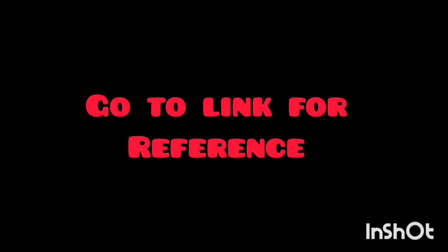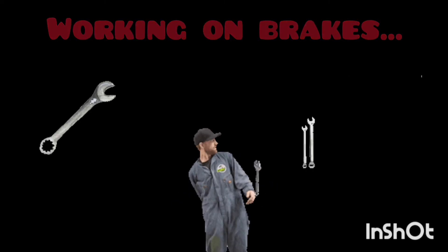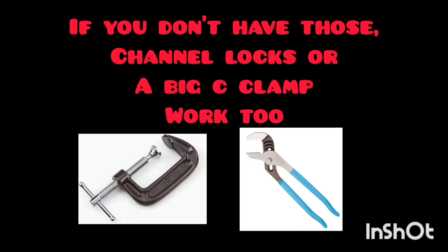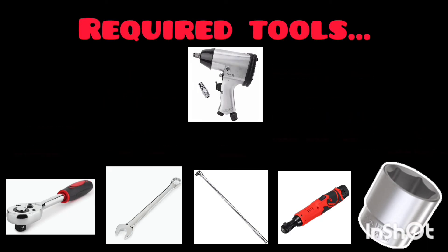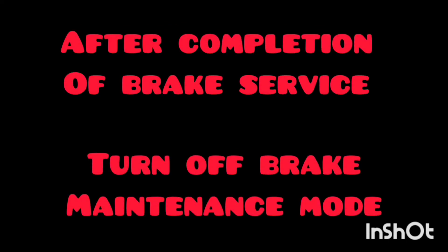For our demonstration on how to replace the pads on the rear brakes, refer to the 2017 Ford F-150 Brake Pads Part 1. The rear calipers are very similar to the front calipers, with the difference being the front calipers have two pistons versus the rear calipers which only have one piston plus a motor for the emergency brakes — hence the need to put the vehicle into park brake maintenance mode. Always follow safety precautions: use two jack stands per axle plus two wheel chocks per wheel. Always use proper tools and never work under a suspended vehicle alone. In case of an emergency, always have someone nearby, plus a phone, plus a proper first aid kit.